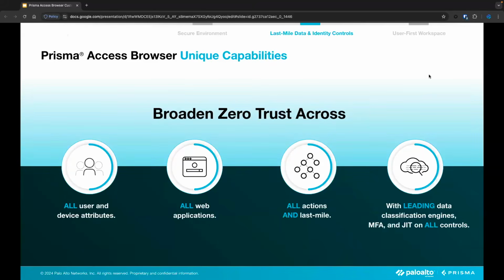And with the help of Palo Alto's leading data classification engines, it helps you with protection of data extraction as well. It has additional capabilities for step-up MFA, just-in-time access, and all of these can be applied across any applications and across all controls that you can imagine.